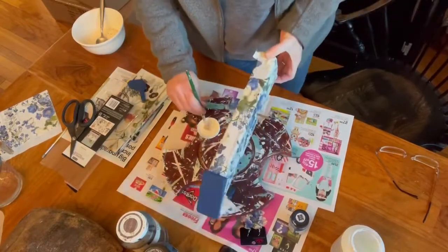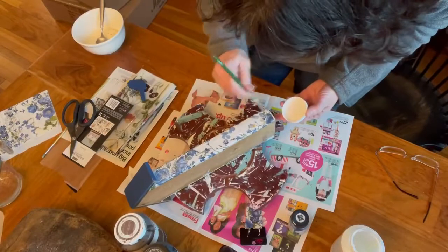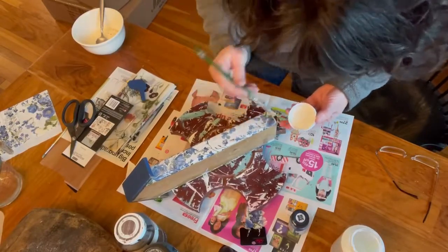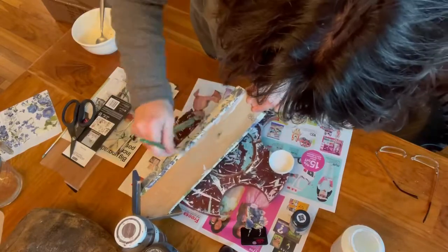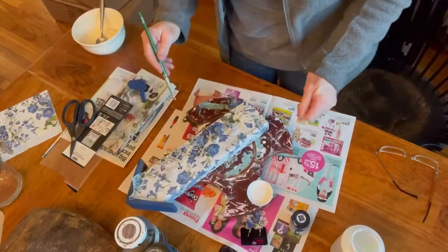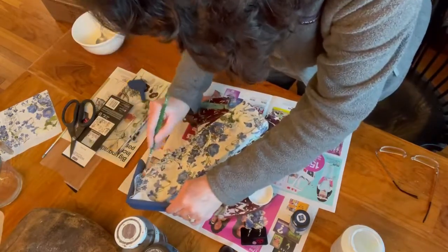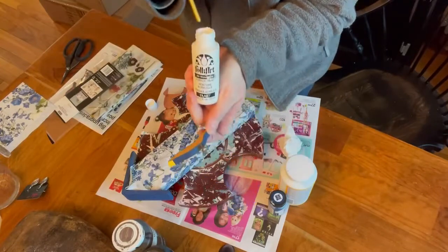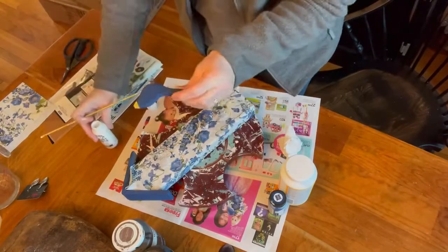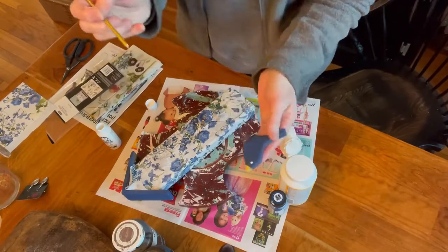One, I wanted to preserve it, to keep it, but also I knew that I was going to have to cut out the places where that Spanish moss had been once the napkin had been good and dry to the hole. Now here I am just adding an eye with just the bottom of my paintbrush and just a touch of white paint just to get that finished.